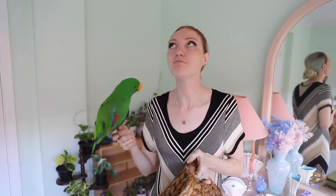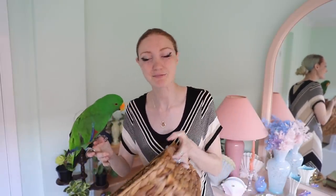We have this system here in Australia called Return and Earn, and you collect cans and bottles and you can put them in a machine and it gives you money, and we collect cans and stuff for our friend Grace. She's massively into it. So all of our friends and family members collect cans and bottles for Grace, and then Grace goes and recycles them. And once a week I hand Grace this little basket full of cans and stuff.